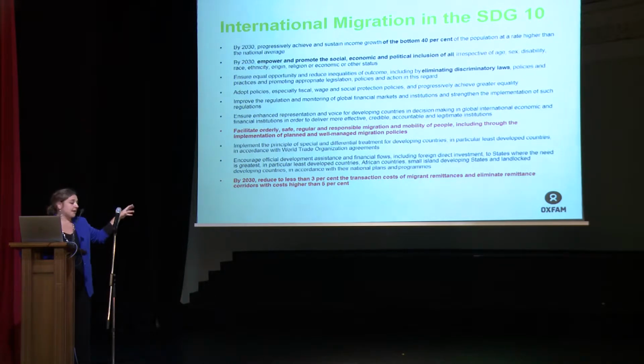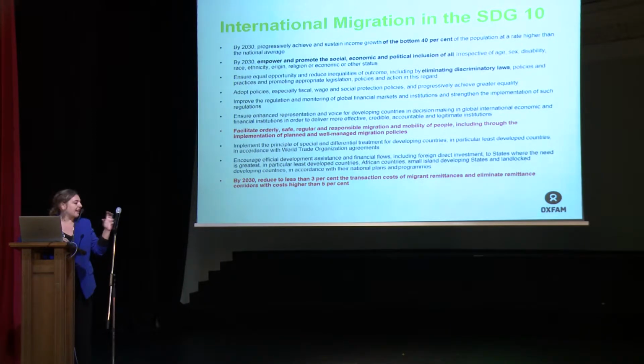This slide was more for you to capture that in SDG 10 we have two specific targets around migration and international migration, but in reality this SDG talks about an inclusive approach to the economy and talks about the elimination of discrimination and about promoting the social, economic, and political inclusion of all. So the whole target is around inclusiveness and around the need to advance our economy in an inclusive way.